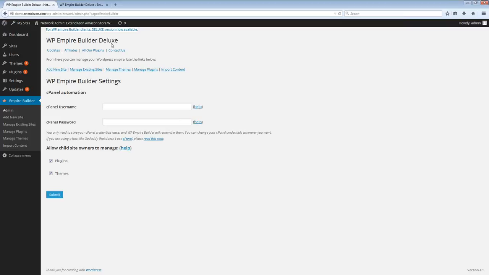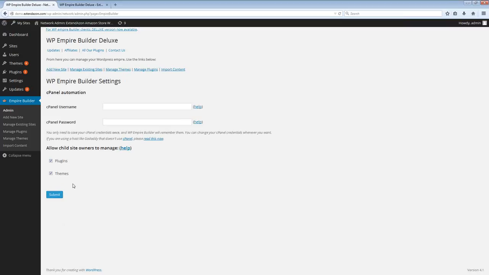Well, with this, you could set up all of those websites on one WP Empire Builder network. Then you could choose whether or not to let the actual owners of those sites manage things like plugins and themes. So you can actually keep control over the base software and stuff that's on their site.